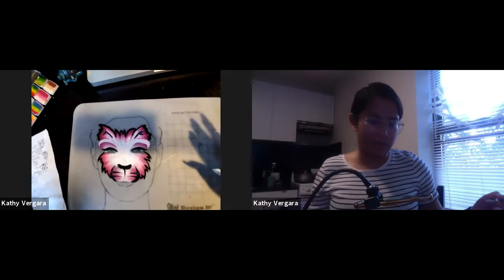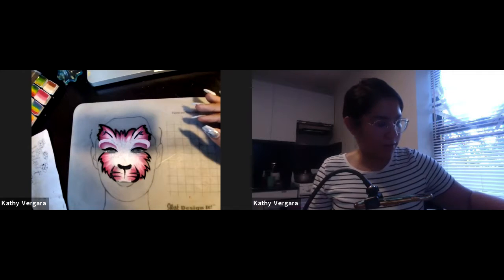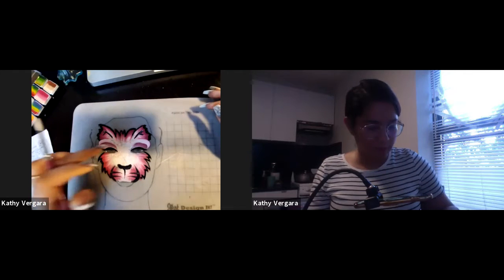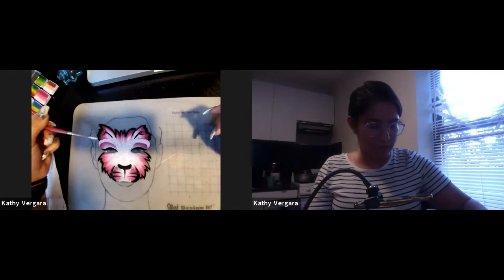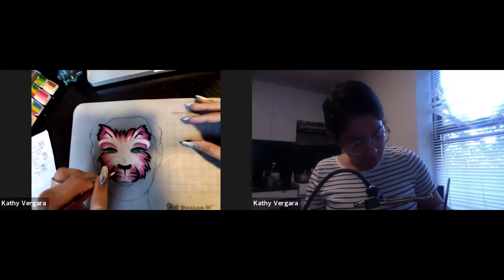Okay, so I'm going to use white just to outline the eye area because I don't want to go too heavy on the top of the eyes. It makes more sense if this was a real person. You can see it would be a little bit below the eyebrows. So the eyebrow on a real person would be right over here in this area, and this line would go right underneath.